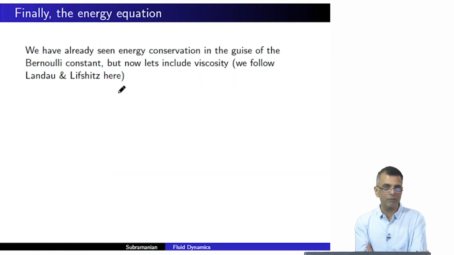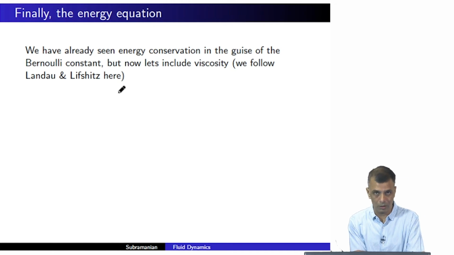Okay. Having talked about the mass conservation equation and the momentum conservation equation, mass conservation was simple enough. We didn't have to worry about viscosity at all. In momentum conservation, we had to pay a fair amount of attention to viscosity. For an inviscid fluid, we talked about the momentum conservation in the absence of viscosity, which was called the Euler equation. And for a viscous fluid, we had to include viscous stresses, and the momentum conservation equation in that case is generally called the Navier-Stokes equation.